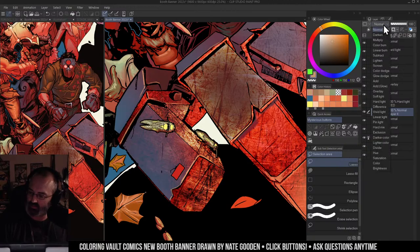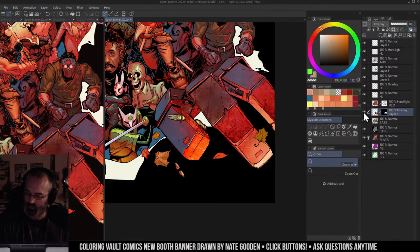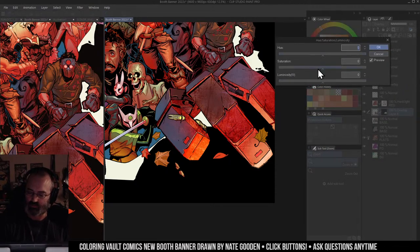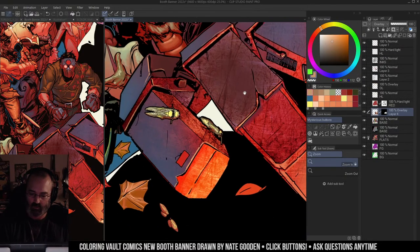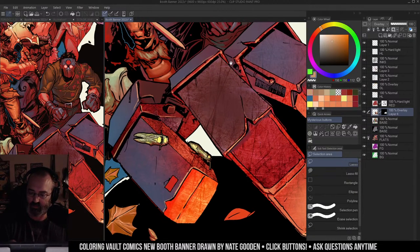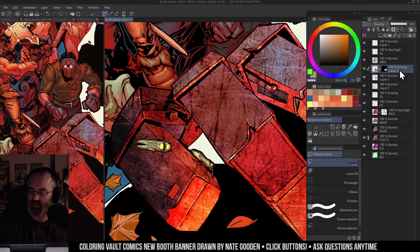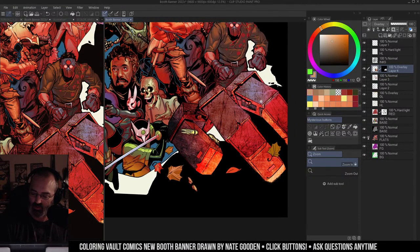And I'm going to set this to... let's start with overlay and see what it looks like. And see how much... It's not really darkening or... it is darkening a little, maybe. I usually strip some color out of it, too, but I really kind of like those oranges in there. It works with everything else. I did some coloring on top of there, so I need to actually put this... That looks more like I expected it to look. I did more overpainting on this than I thought.